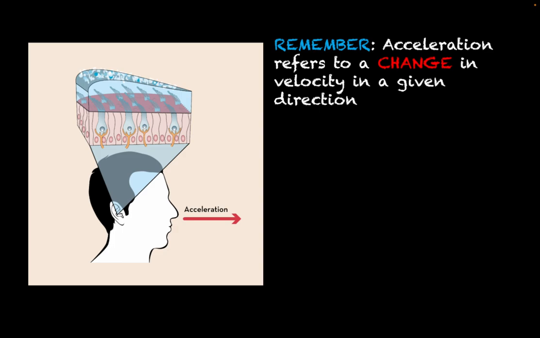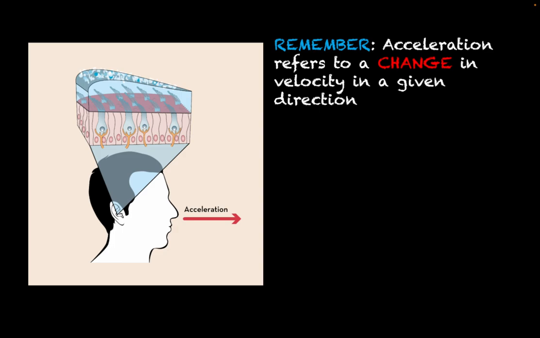So ultimately, the thing that I want you to remember here is something that we talked about in the previous chapter when we talked about g-forces. Acceleration refers to a change in velocity in a given direction. You are only going to feel acceleration forces. So if you're in an aircraft that's traveling 400 miles an hour, you're not going to feel as if you're actually moving if the airplane is not accelerating in any particular direction. If the airplane maintains an absolutely constant speed or velocity of 400 miles an hour and never deviates from that, you are never really going to feel as if you are moving.